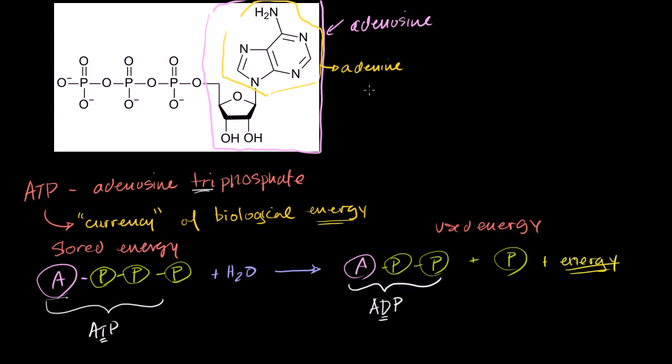Which is the same adenine that makes up the nucleotides that's the backbone of DNA. So some of these molecules in biological systems have more than one use. This is the same adenine where we talk about adenine and guanine, and this is a purine, and you know, there's also the pyrimidines, but I won't go into that much. But that's the same molecule. So that's just an interesting thing. The same thing that makes up DNA is also part of what makes up these energy currency molecules. So that's part of the adenine makes part of the adenosine part of ATP.